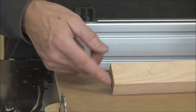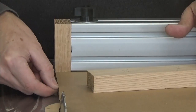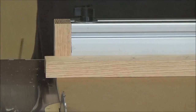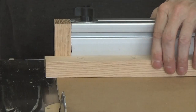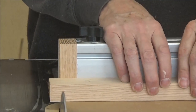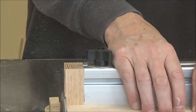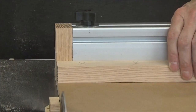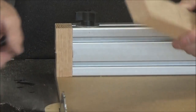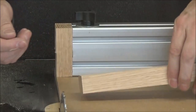Well, you can see that end is pretty rough. We'll see if we can square it up here. My bolts are well past this cut edge, so that's the reason for that recess. Let's just see what happens here with this. That's a 24 tooth rip blade. That's a pretty nice cut.